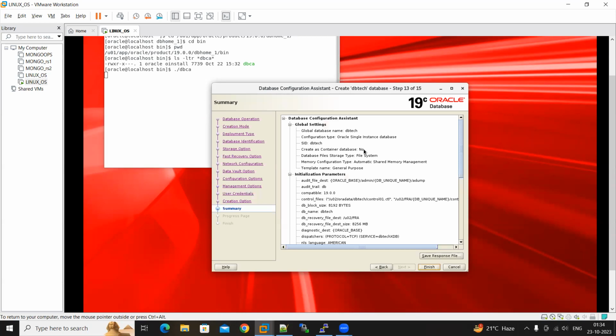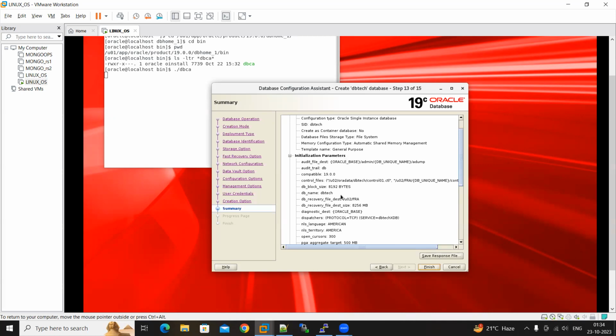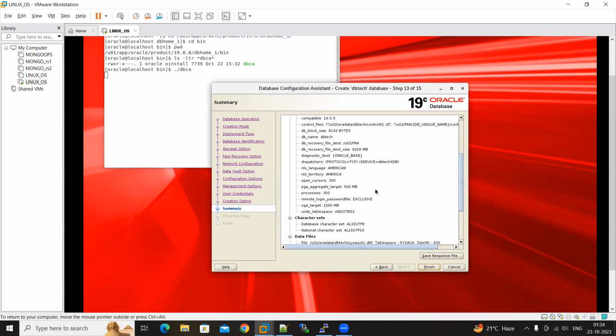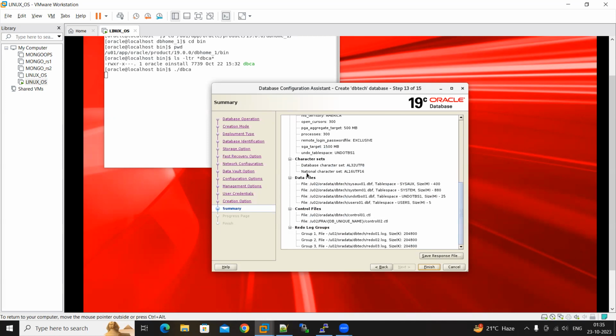Here it is going to show the information we have given till now. It will show the database name, the file system it is going to use, the DB block size of 8 KB, the compatibility of 19C version, and U02 FRA with the 8 GB we have given, and where the data files, control files and redo log files are going to be saved.